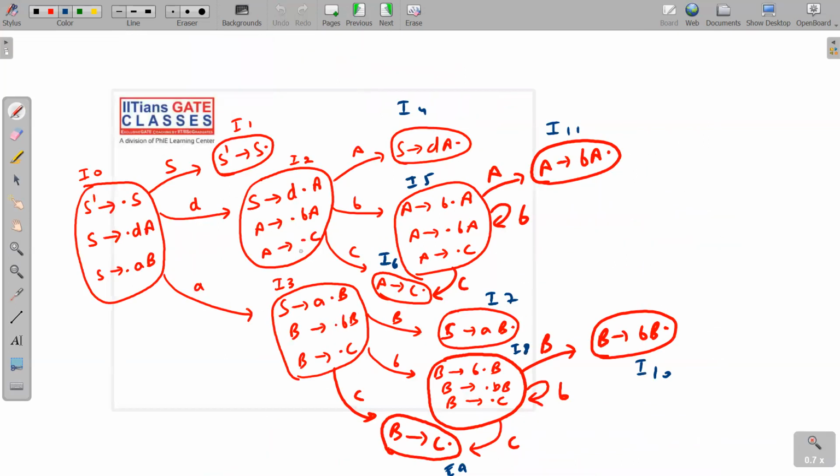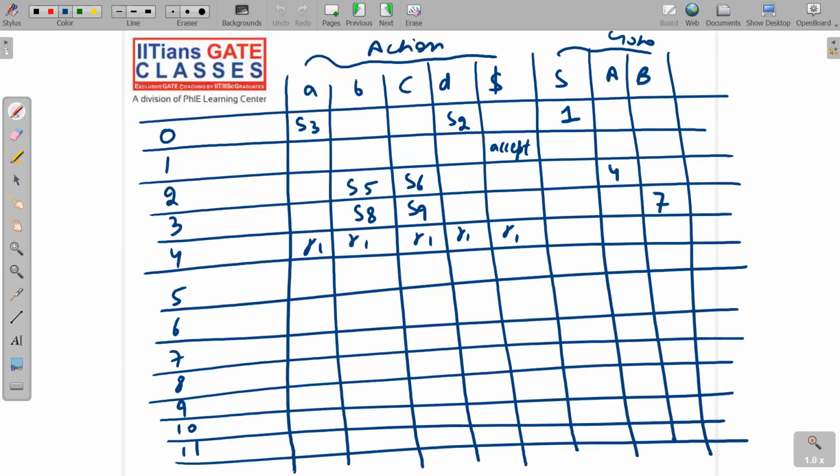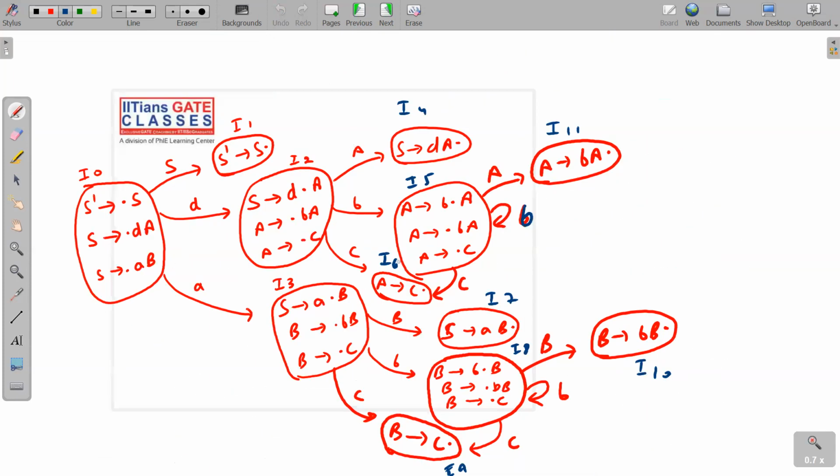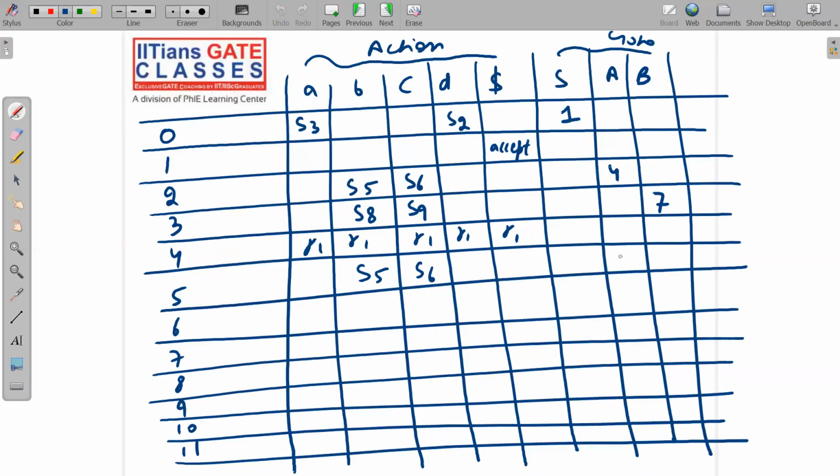Now we will jump to state number 5. Capital A, 11. Sorry, my writing is actually very poor. This is B now. And C, it is going to 6. B, it is going to itself. And on C, it is going to S6. And capital A, 11.